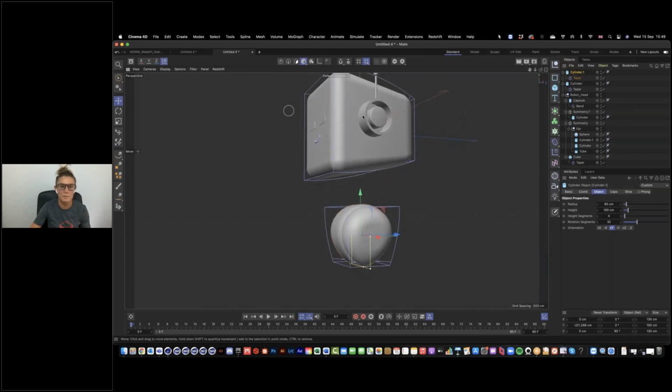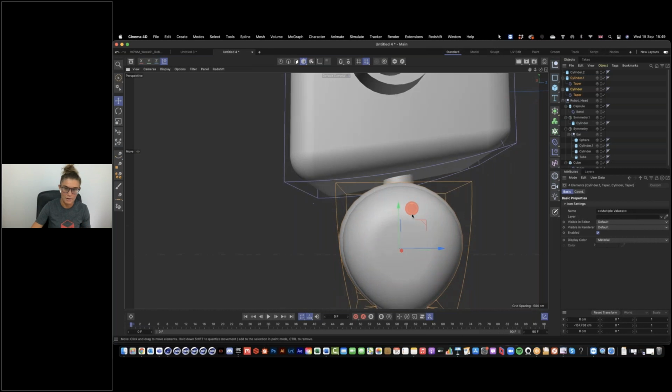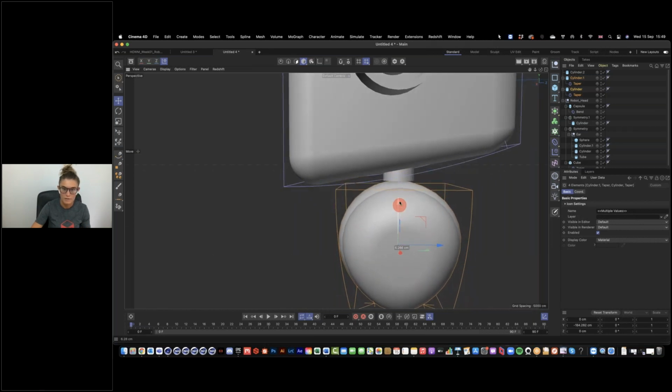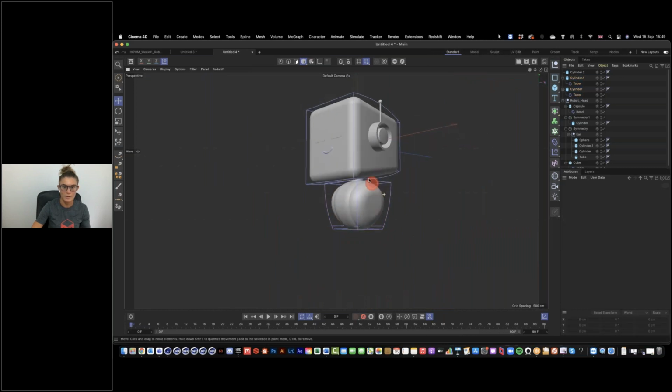Cool. So I'm going to pull these both up in a sec, but first of all, we're just going to grab a cylinder to create this neck. So let's go 16 by 16, and we're going to come right in here so we can position this a little better. And I'm going to grab both of our cylinder and taper deformers, so our entire body. I'm going to pull that up and put that in there. I don't mind a bit of intersecting. That is not an issue for me.